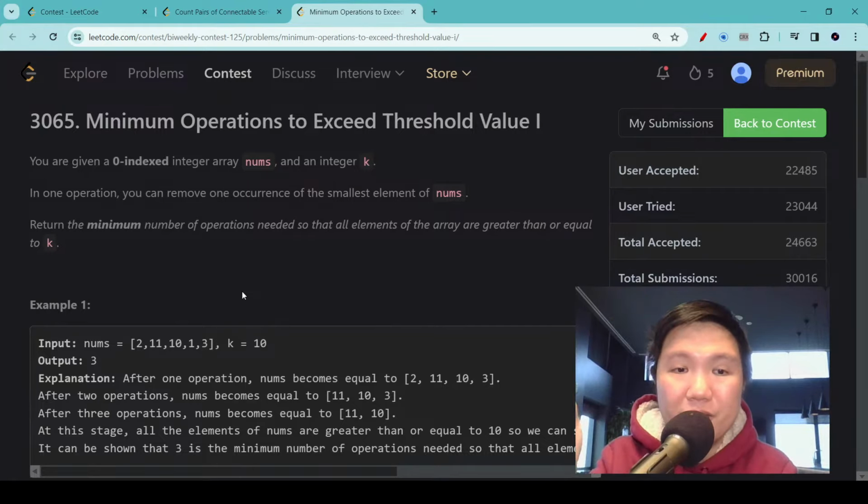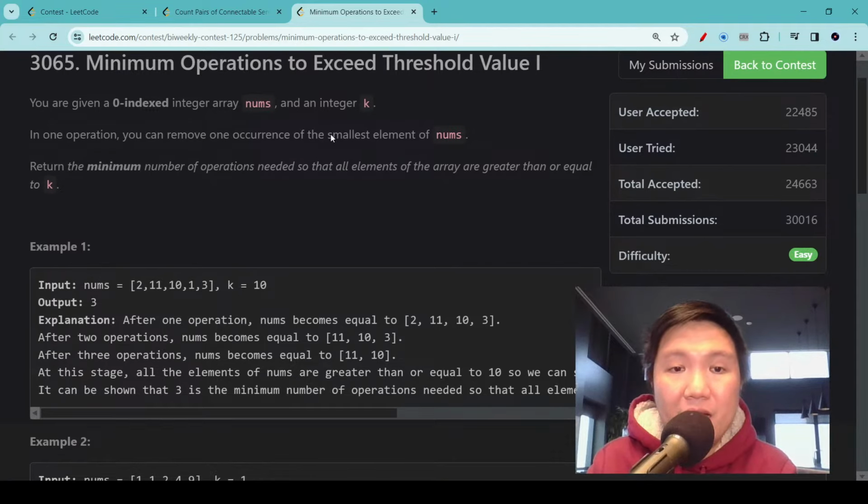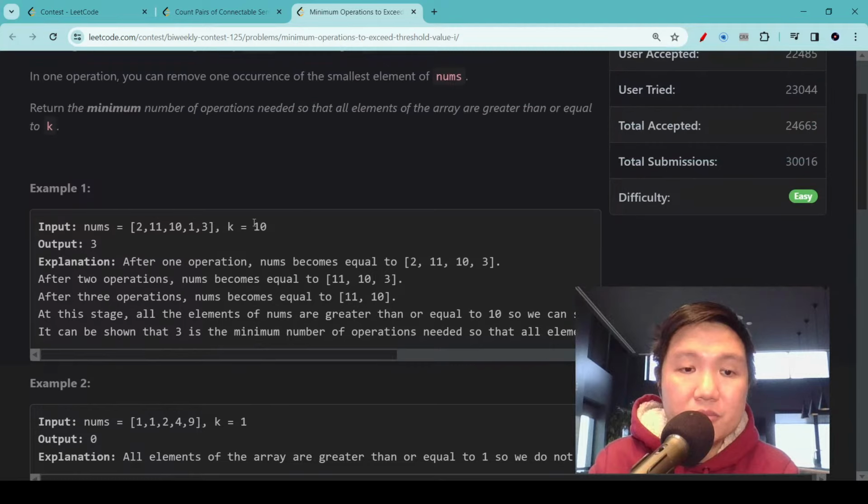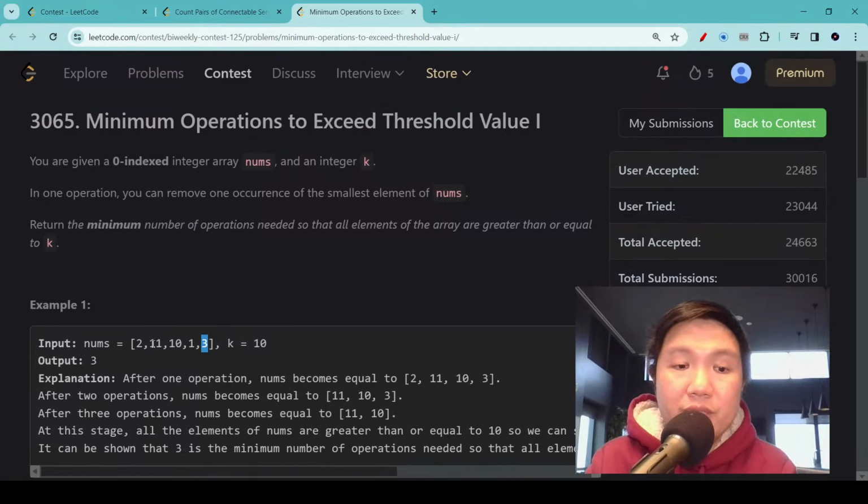You don't even have to sort it. All you have to do is count how many numbers there are smaller than k. If your k is 10, how many numbers are there smaller than k? 1, 2, 3. 3 numbers smaller than k. Well, you have to do the operation 3 times.